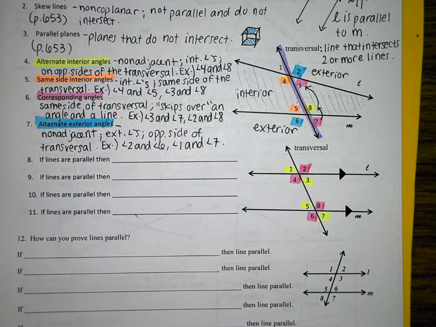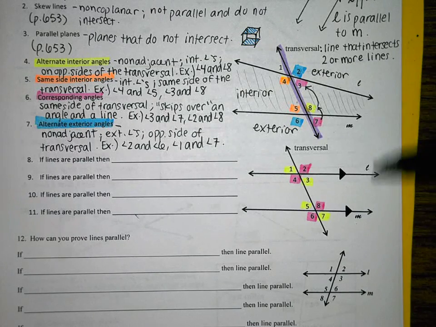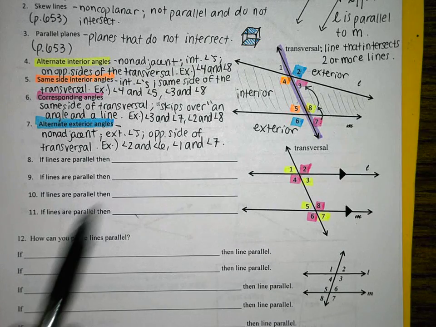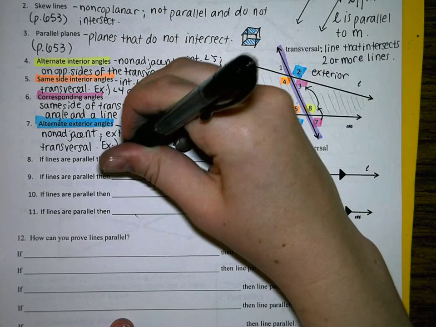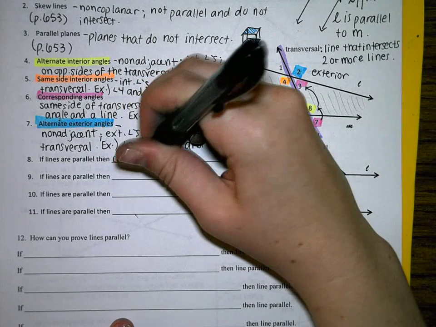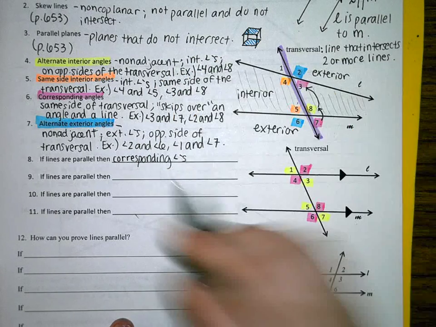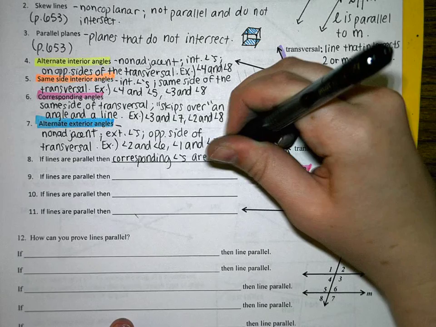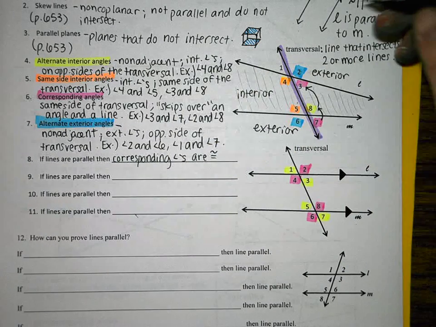So this is going to help us identify a few things. If lines are parallel, so lines like L and M, and you have a transversal line, then there's a couple ways you can tell that they are going to be parallel. One of the things is that the corresponding angles, so again showing this as angles for short, are congruent, so going to equal the same thing.